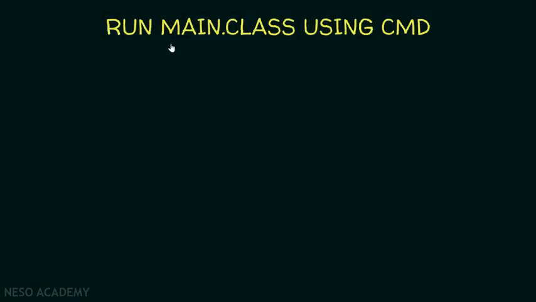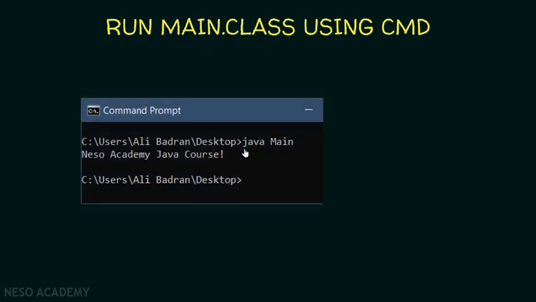So now we want to see how to run the .class file. In this case, it is main.class. Basically, we will type the command java, and after that, we will leave a space and type the name of the class. Note that we don't put .class, we only put the name, and in this case, it is called main. Alright? Just like this. This command will execute main.class, and when we press enter, we can see the output over here. This is the string that was passed to the println method, as you can see.